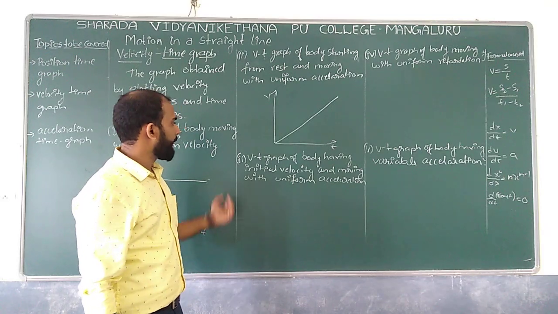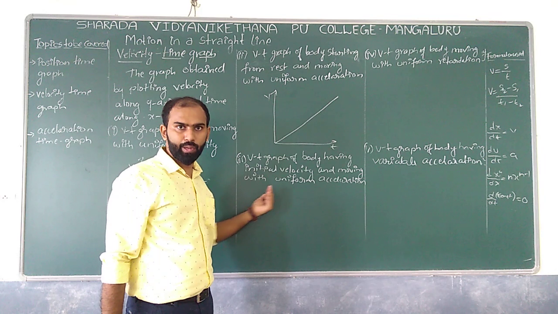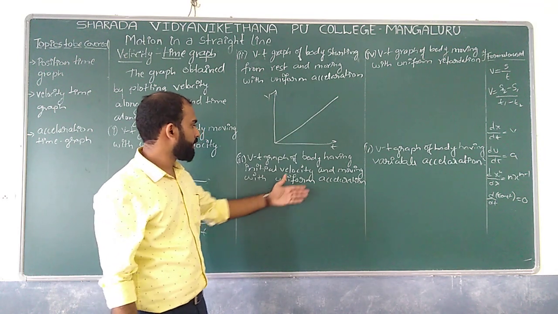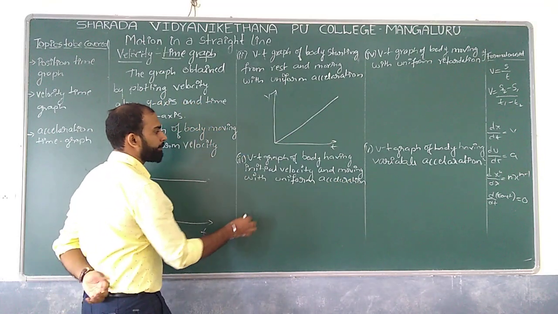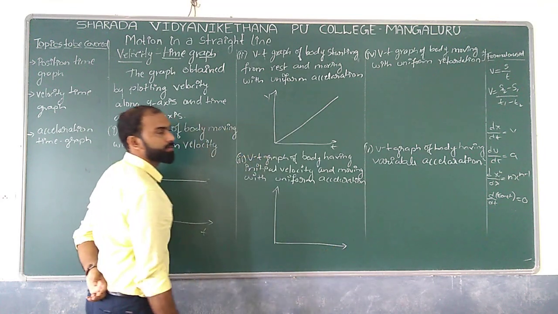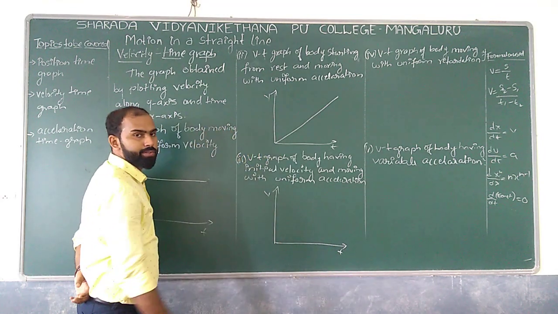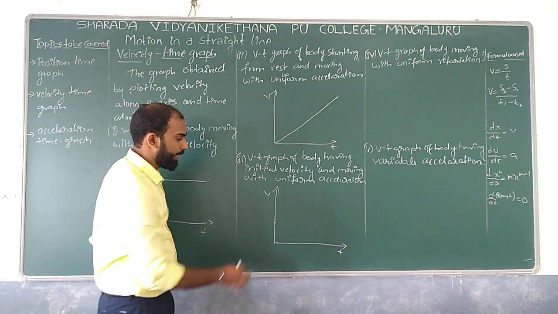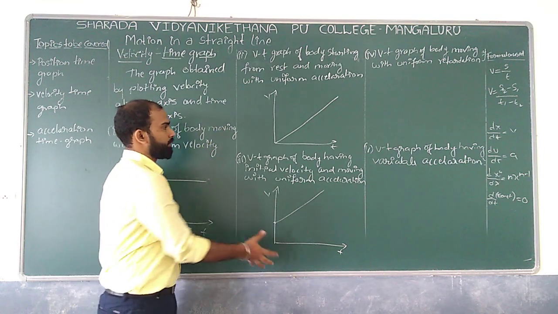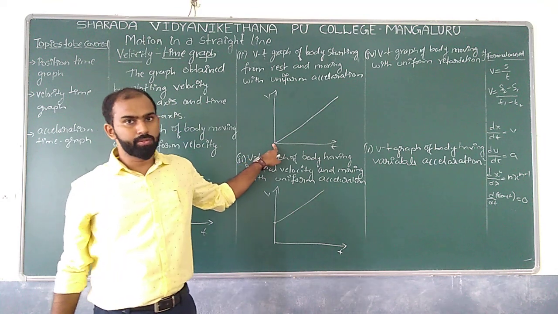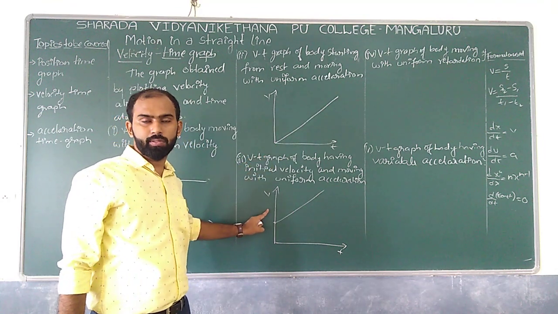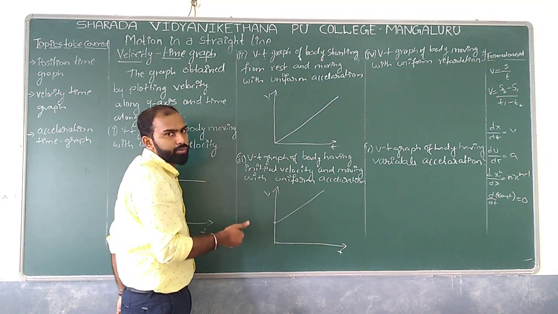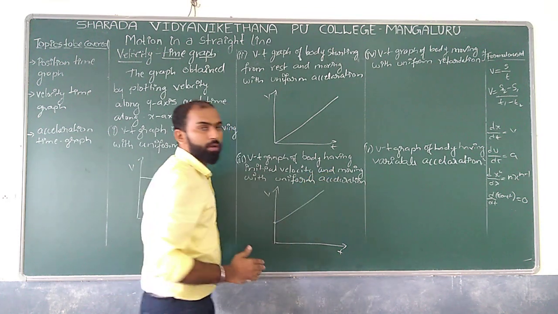And the next one says, for the velocity-time graph, if the body has some initial velocity, which means the body has not started from 0, and then moves with uniform acceleration, it looks somewhat the same. We plot the y-axis and x-axis, with velocity and time. The body has already started with an initial velocity, so this is the point at which the body has already covered the initial velocity. Then it moves with uniform acceleration. Don't you think these two are a similar concept? Here the body started from 0, whereas here the body has already covered some distance with a particular velocity, which means it has some initial velocity. After that, it moves with uniform acceleration.